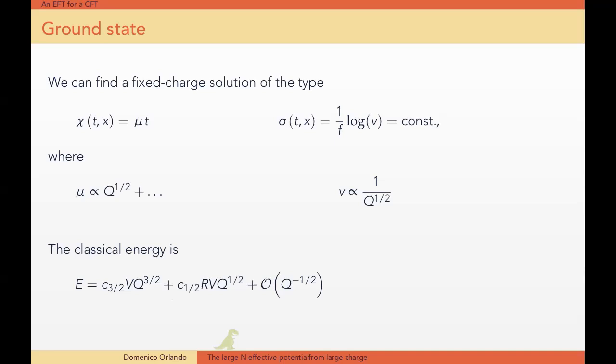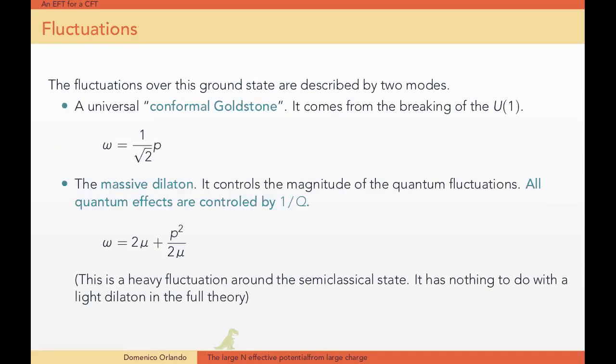Okay? Then you start wondering what happens if I try to quantize this theory. You find that there are things that are universal. In particular, there is a Goldstone, that we call the conformal Goldstone, because it still sees the constraint of conformal invariance, and so in particular, it does not have speed of light equal to 1, but it's 1 over square root of 2, in general 1 over square root of d in d dimensions, plus the dilaton being massive. So remember, we had put it in before just to ensure conformal invariance, but it was always a little bit of a cheat in a way.